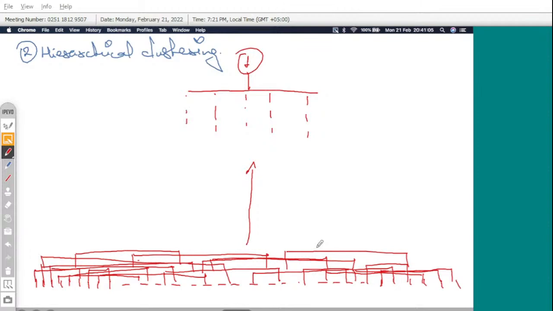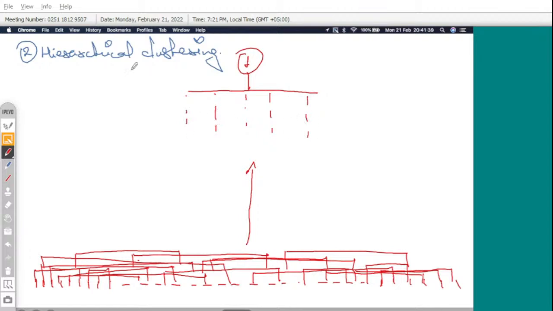Yes, is it clear to everyone that there is going to be a hierarchy tree here? Perfect. Now once we have the hierarchy tree, we actually cut the branches to get the desired number of clusters.